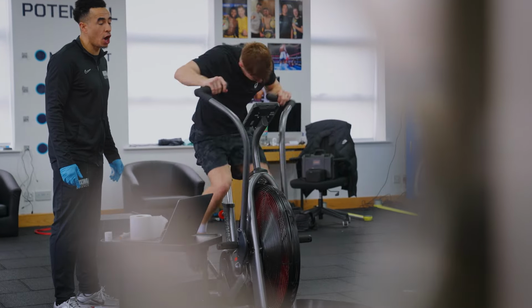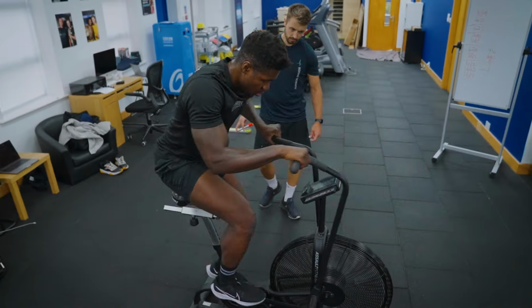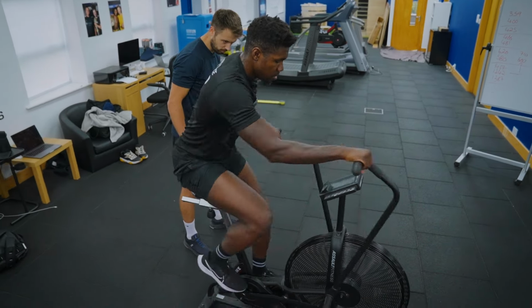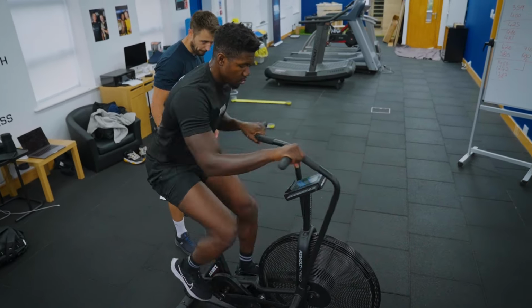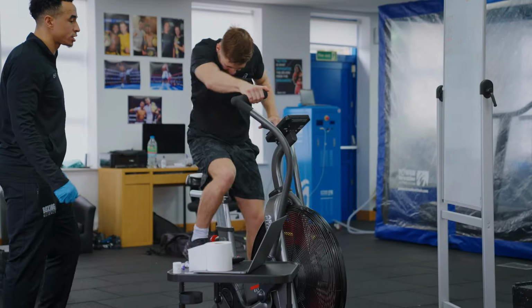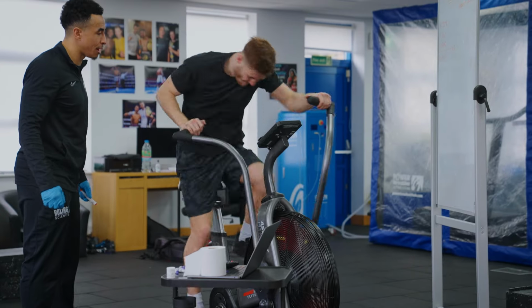So you want to be doing 3 HIIT sessions a week, maybe 2 high loading sessions and then 1 medium load session. So you're changing the monotony, and also you're reducing the monotony by doing an active recovery session as well. Not only changing the volumes and intensities, but also the methods behind it, the type of conditioning that you're doing. Maybe doing a treadmill, a curve, an air bike as well, to do some off-feet conditioning. This can all contribute to reducing any chances of knee injuries and also reducing knee pain.